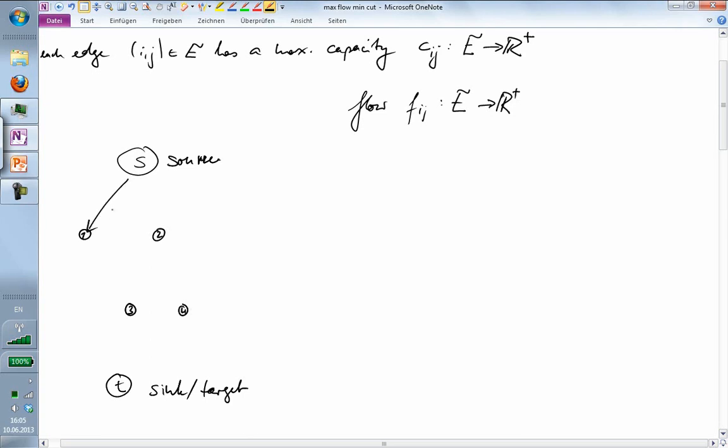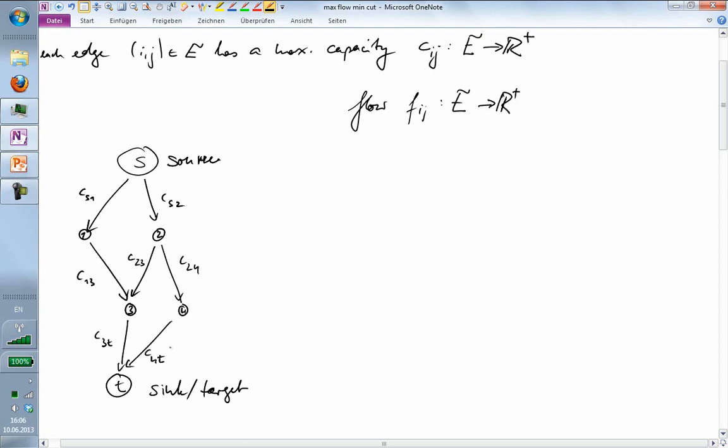And then I have these edges specified by my set E with capacities, so CS1 for this edge, CS2 for that edge, let's say this is C13, C23, C24, C3T, and C4T. And I've just picked some random graph here.